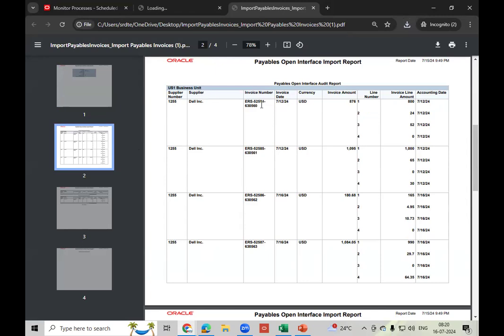There are different invoice numbers created. Against Dell INC, a total of 4 invoices were created. Okay, but I expected only 2 invoices. But here more invoices are available.